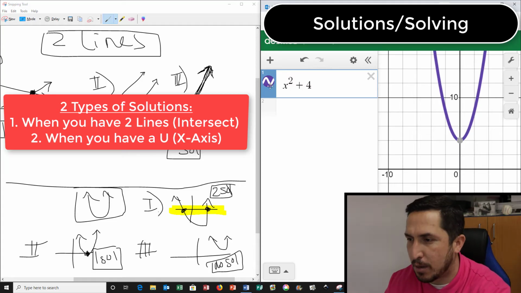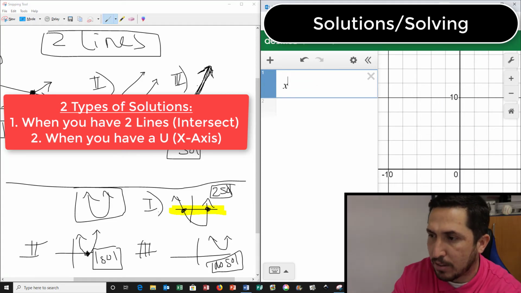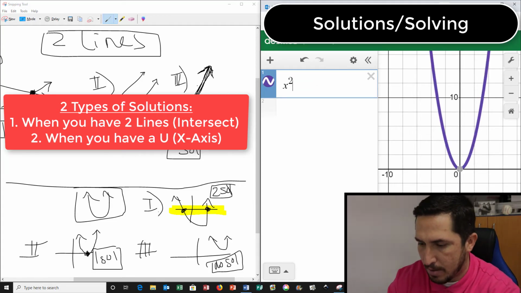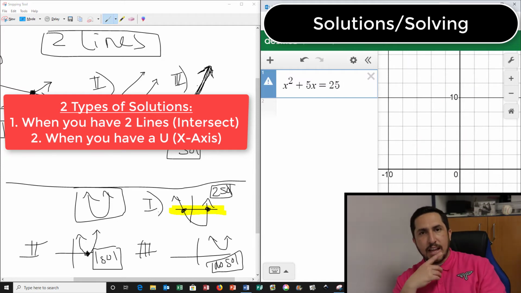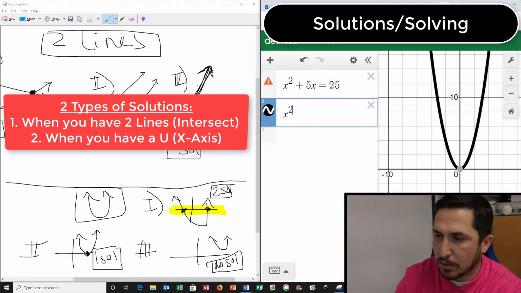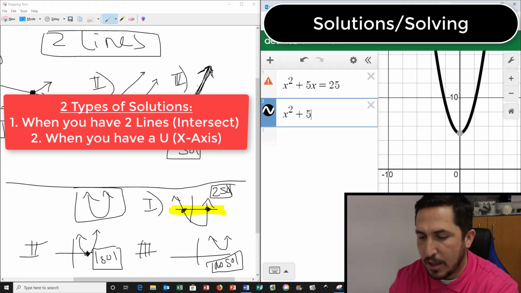Now this unlocks more questions, but you have to know how to solve the equations because they're gonna make it look like this first. They're gonna give you this stuff. X squared plus 5x equals 25. Do you know how to fix that? Because it doesn't work when I graph it, so you have to know how to fix this. This is why I made those videos about equations and graphs and equations and points. You gotta know how to fix this guy.